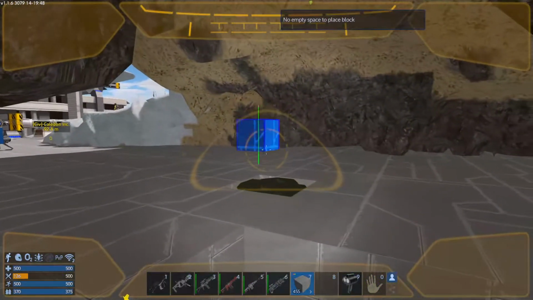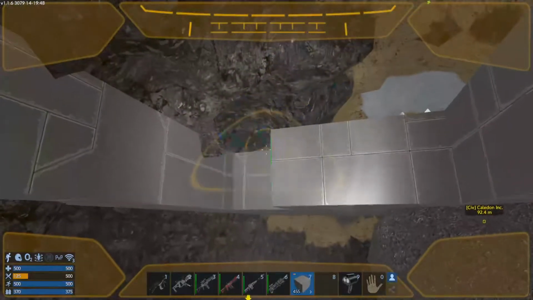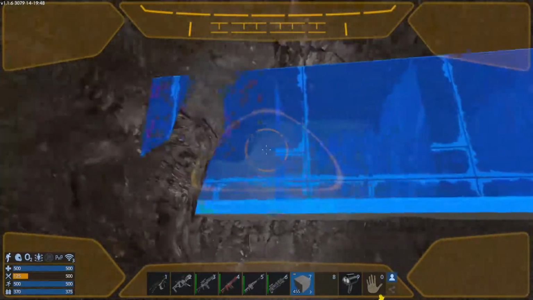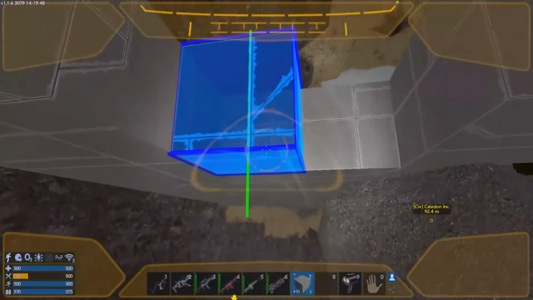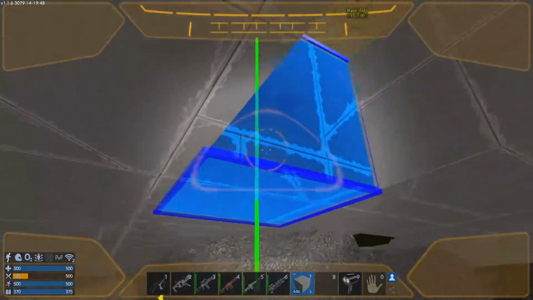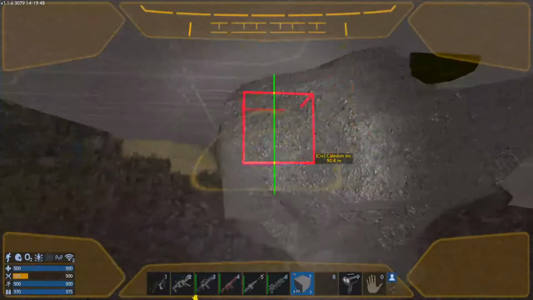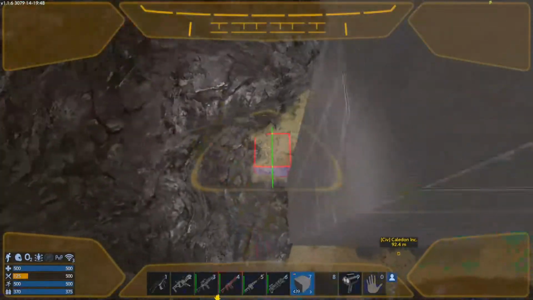So the other way we could probably support this is from the ceiling. I don't know how the physics work in this as far as that goes, but it could be possible, I think. All right, so there's that. Can I get out now? Yeah, over here.